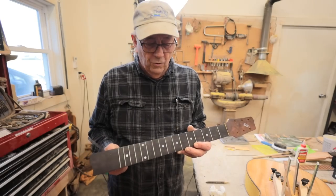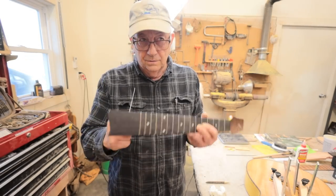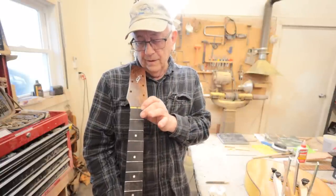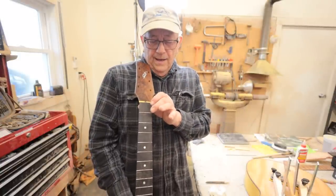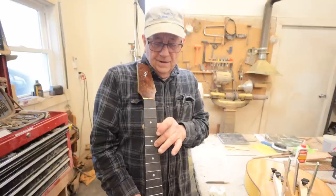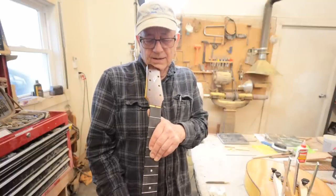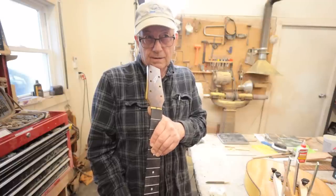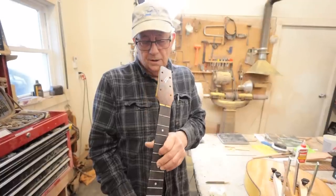And before you start, you want to adjust the truss rod to get a good straight neck. Actually, it does have just a hair of a hump, but the strings are going to almost pull that out when you tighten up to tune up to pitch.